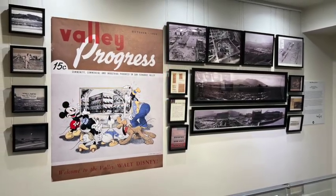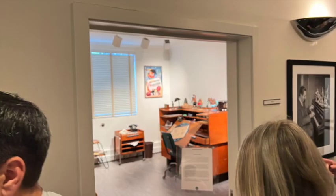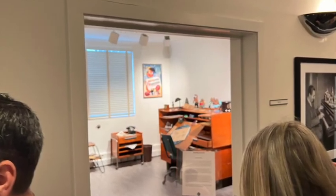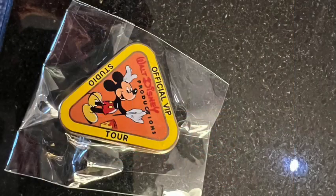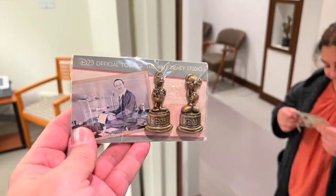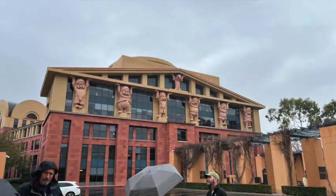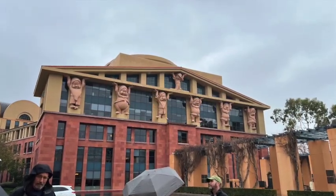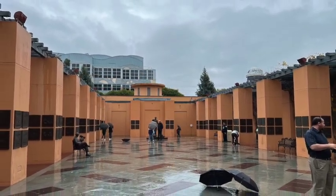This is one of the gifts they give you — a little pin — and then another couple of pins that represented some personal Oscars. They take you out to this very famous portion — you've all seen Snow White and the Seven Dwarves. This is the Legends corridor. Anybody who's deemed a legend gets a statuette, obviously smaller than it looks here, but pretty cool.